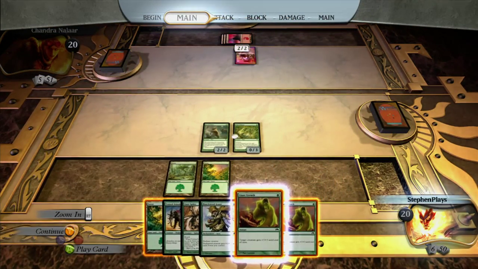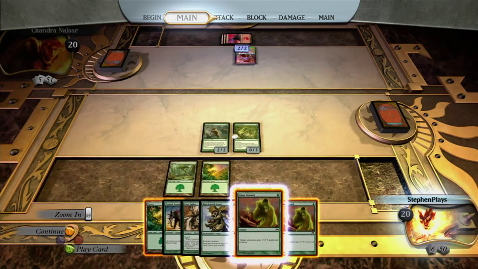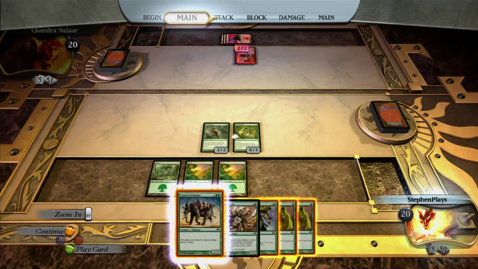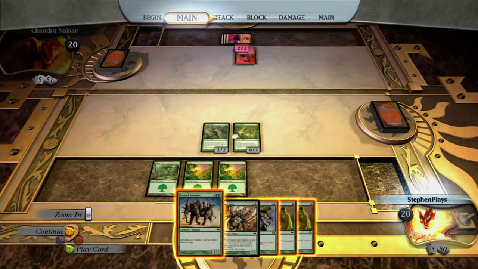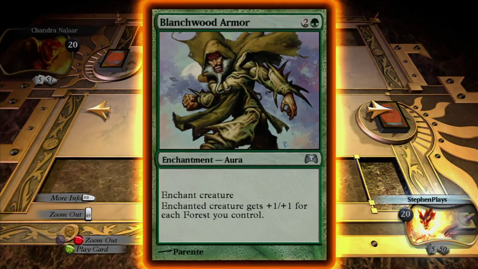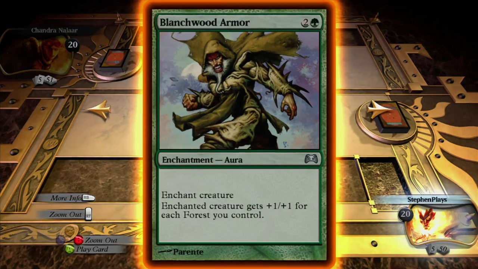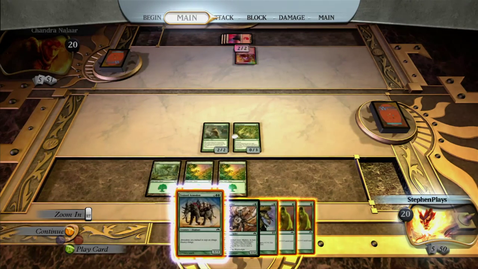All right, so I've got another Giant Growth. Could definitely come in handy. These things can really throw the game for a loop. I'm going to put in another forest, and we can play this Trained Armodon. He's a 3/3. Or we can enchant our bear with Blanchwood Armor. So that's also an idea. I think for this particular scenario, it would probably be best to get the Trained Armodon out.